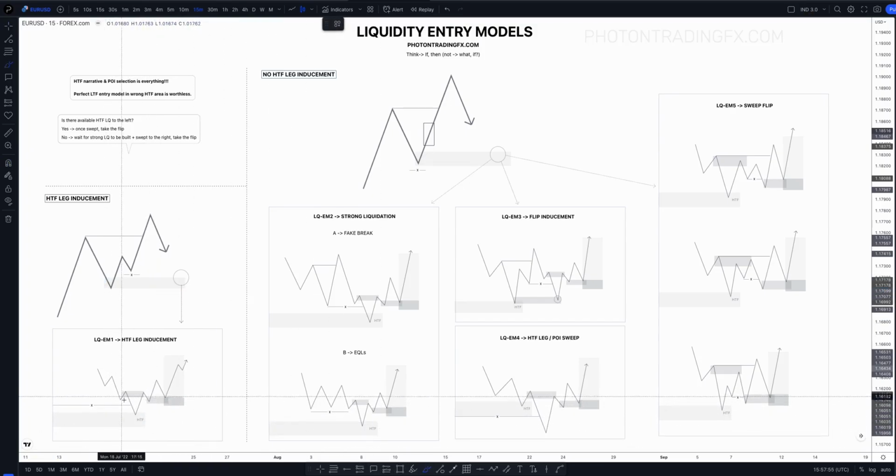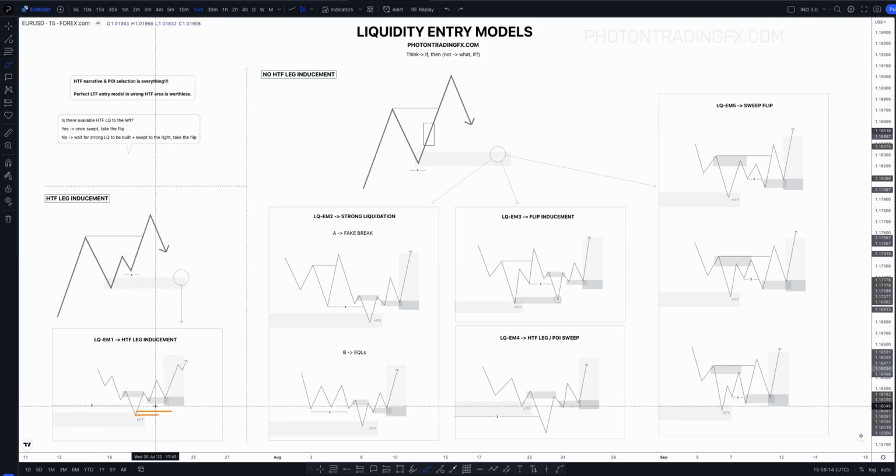One entry model you may want to have is that you just wait for the flip. You wait for structure to shift in your favor on that time frame, and now you can take the flip. Because what will often happen is you'll have multiple POIs, and this is what we call the extreme, the one at the extreme low, and this is your decisional flip. And the question can be, well, which one do I take?